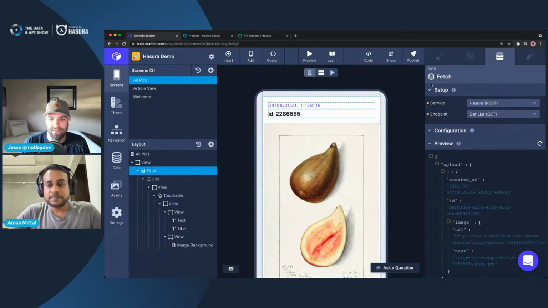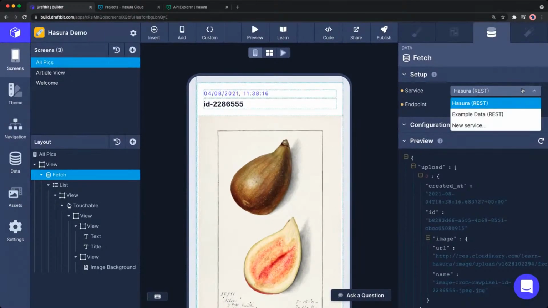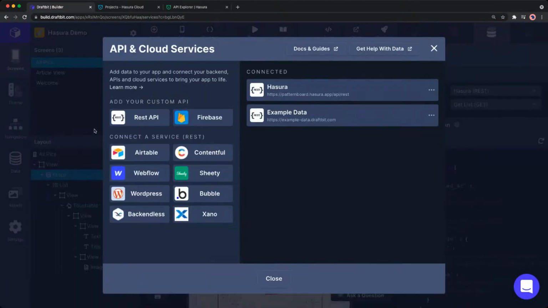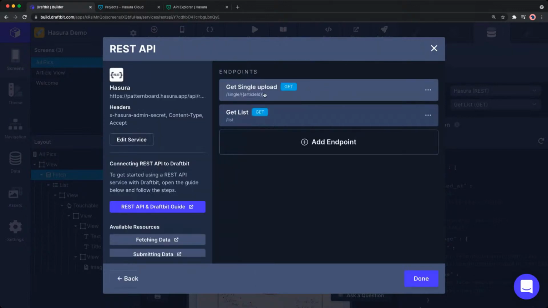Yeah, so we have the first fetch here. What we do is we have this service over here, the Hasura Rest service. Now, I'm remembering that I had defined that initially under the data tab. And I had done a custom REST endpoint. And then here I added the REST endpoint, and you're passing in the parameters. Are you still with me, Aman? Yeah, I'm with you. Okay, good. Sorry, I just saw all of a sudden the full screen and I thought maybe I'd lost you.